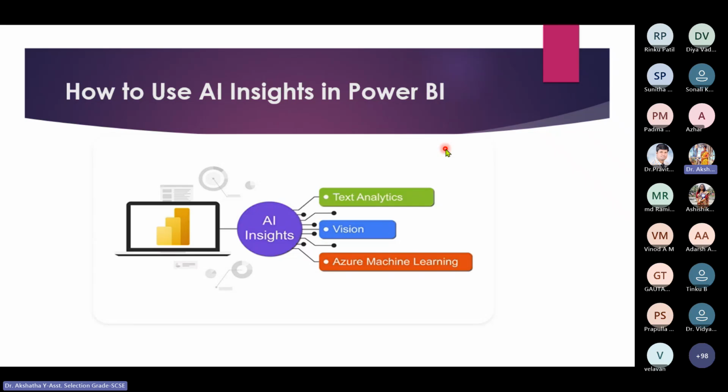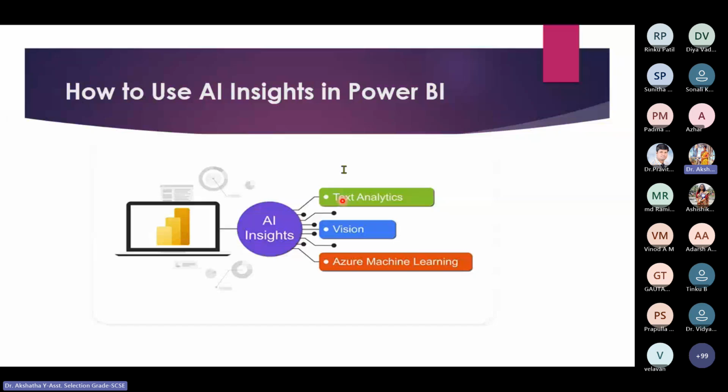So within the Power Query editor, user can navigate to the home option, and the add column tab, with access to AI features that include the text analysis and the functions powered by the Azure Cognitive Services, or a custom function from the Azure machine learning. So this text analytics or the vision in the Power BI enable the user to perform the various tasks.